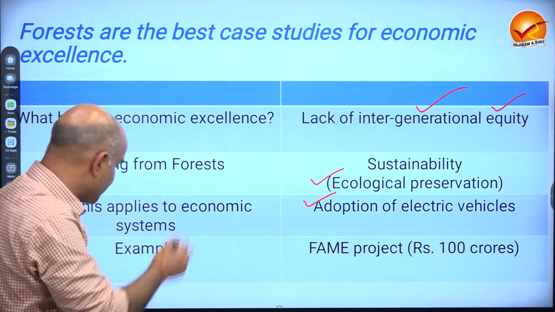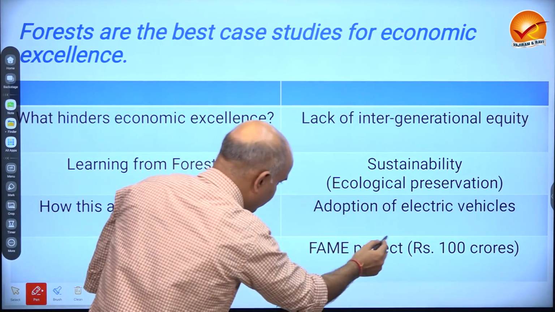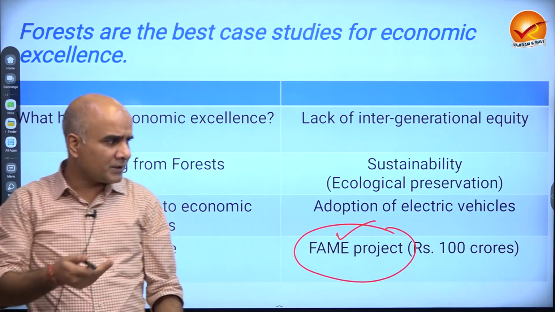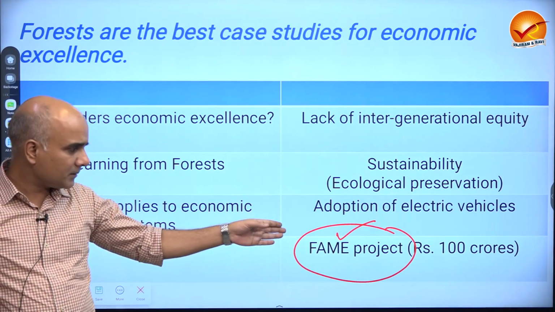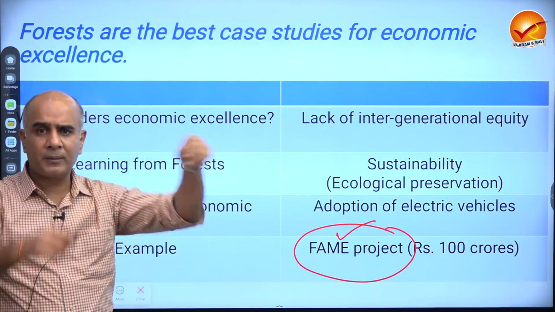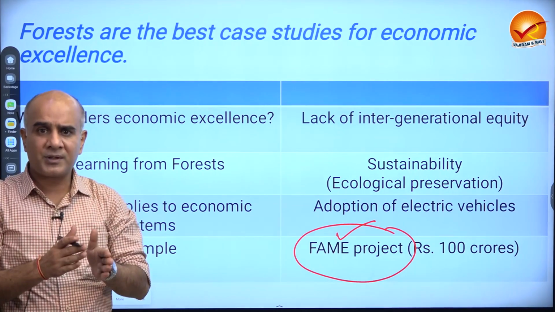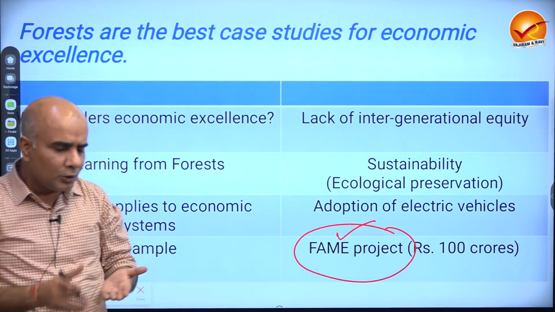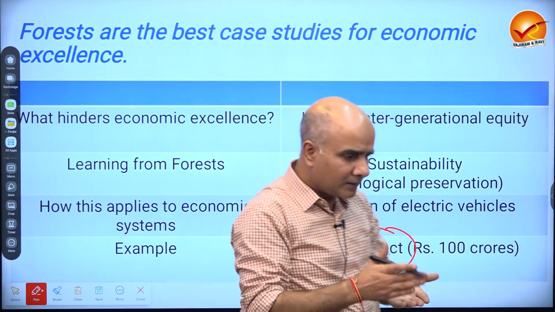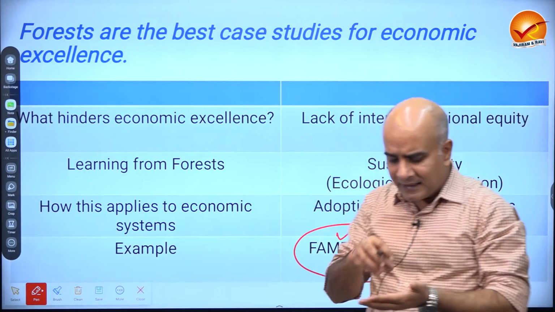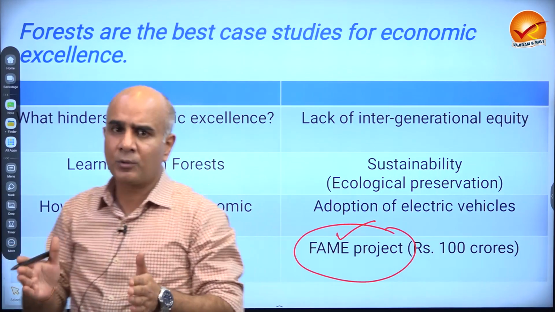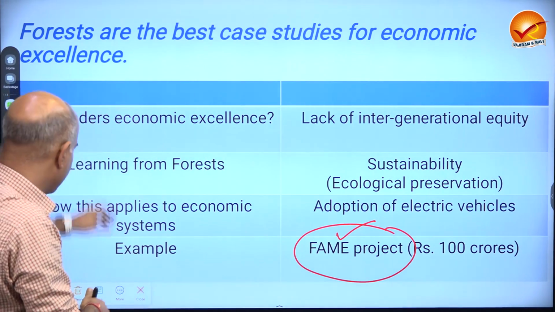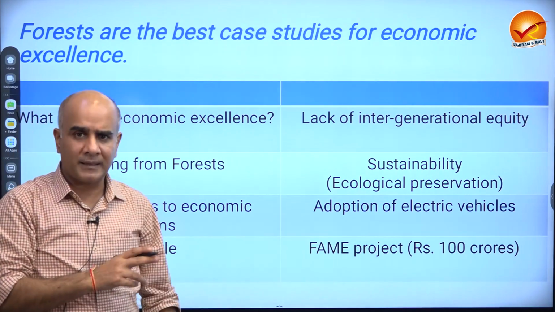And in India, what form does this take? This takes the form of a pilot project called FAME. What is the FAME project? 100 crore rupees for manufacturing of electric vehicles in India for mass transportation. 100 crore rupees has been sanctioned by the government of India to increase the production and the adoption of electric vehicles for mass transportation in the country. And of course, this is your fifth paragraph, and the essay over here very comfortably comes to an end.